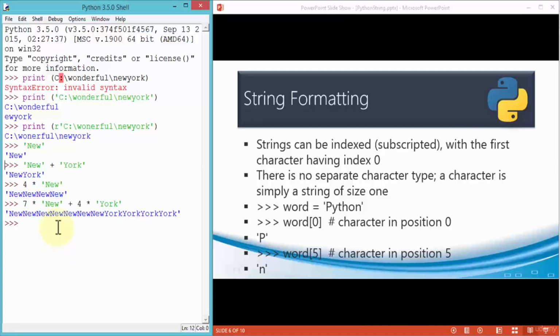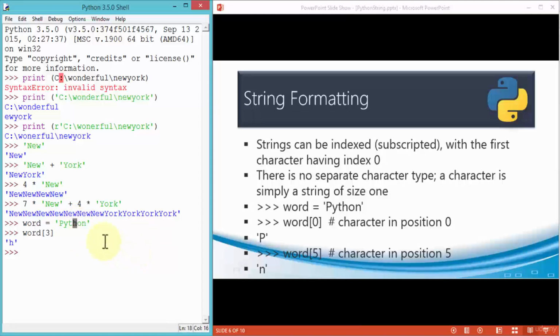So for example, if I say something like word equals Python. So I'm assigning, this is an assignment statement, recall from our previous lesson. So I'm assigning Python as a word, or word equals Python. Now if I were to say something like word and then use my brackets and say 3, for instance, hit enter, it's going to display H, which is in fact the 4th letter within the word Python.